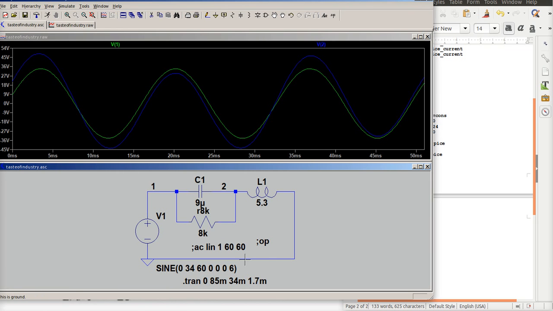So there's the simple DC analysis, then there's an AC analysis if you just want numbers, and then if you want to see what it's looking like on an oscilloscope, there's transient, and there's a few things you've got to do to make AC and transient work, but they're not insurmountable. And then you've got your solution.